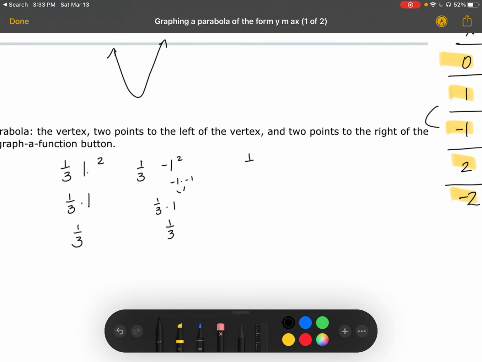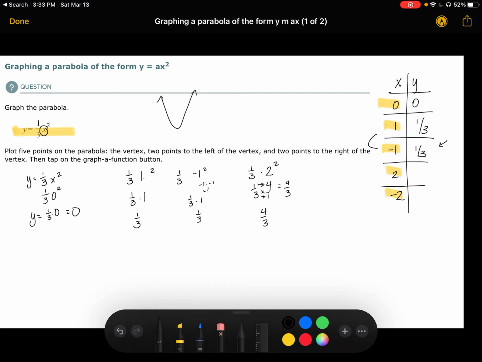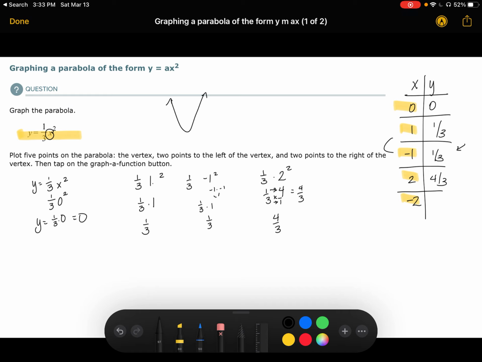I know you're like, Miss Evans, just hurry up and get to the answer, right? Okay, so 1/3 times 2 squared. That'll give us 4, and then 1/3 times 4. Oh boy, we have to do math, right? That's 4/3, because technically 1 times 4 over 3 times 1, for those who are wondering how to multiply fractions. Then I'm going to do -2 squared, with 1/3 on the outside. -2 times -2 is 4, and then 1/3 times that again gives me 4/3.